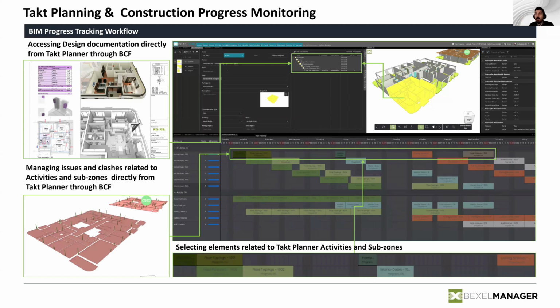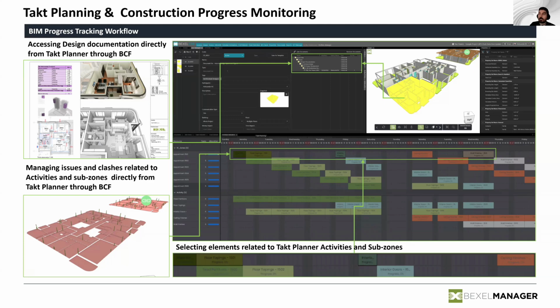That means that if I have to work in apartment number 15 on the 15th floor, I can select the subtasks for that apartment, and I can isolate all the issues related to it. I can isolate all the clashes related to that apartment so that I know if there are certain problems that are not solved. That is a completely realistic scenario. And I could directly filter out the design documentation that is related to that group of works. So everything is there. We like to call it work front management.